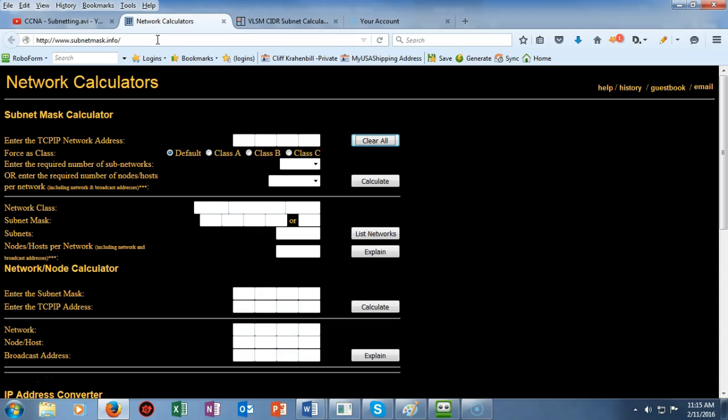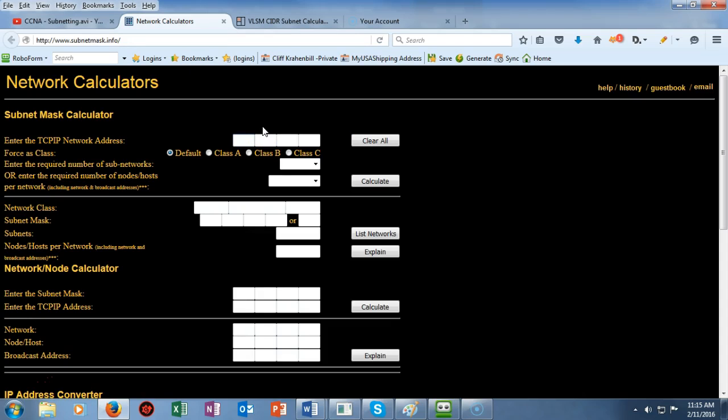All right. Now, with that being said, if you had an assignment and the assignment said, I want you to go ahead and subnet this network here for these 12 different areas of the network, or this one big network, break it up into 12 subnets, you would know how to go get a subnetting calculator and a VLSM calculator and do it. So let's get started. All right.